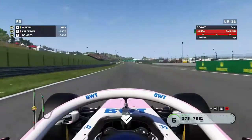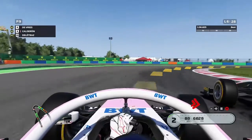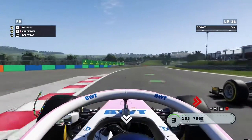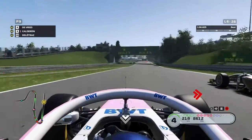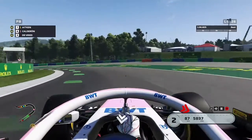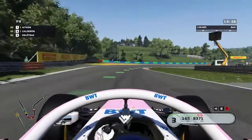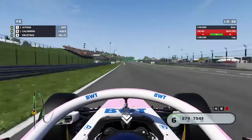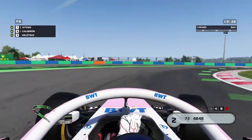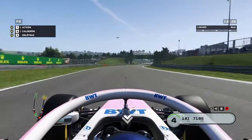You can see they're just gone. Okay, you're in the top 10 already, as we apparently are in the top 10. But de Vries trying again down the inside, but we're just going to hold it around the outside, and we are still sort of side by side as we are heading towards turn 2. We're going to go for the dive down the inside and retake that position from de Vries, and just about hold on to again 1 point in this race. But into the first corner, running a little bit deep, and we managed to hold on once again.